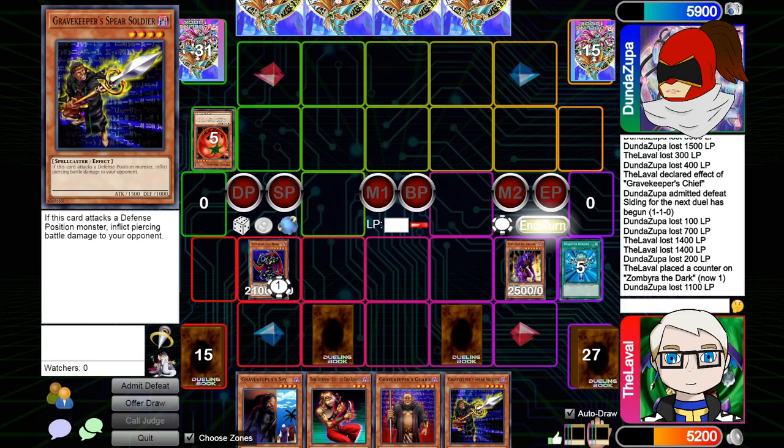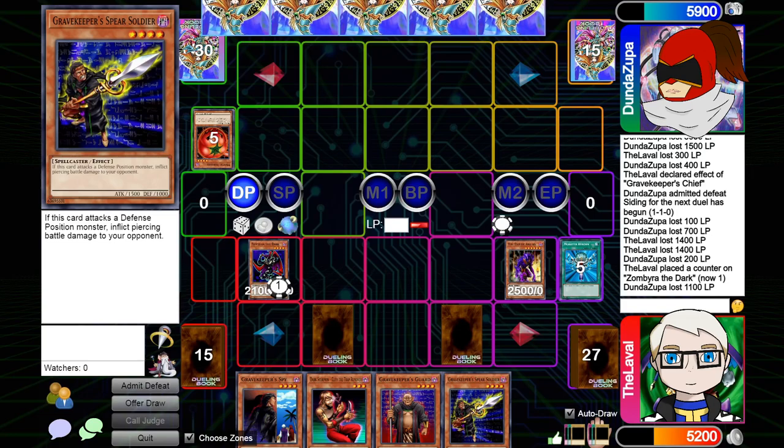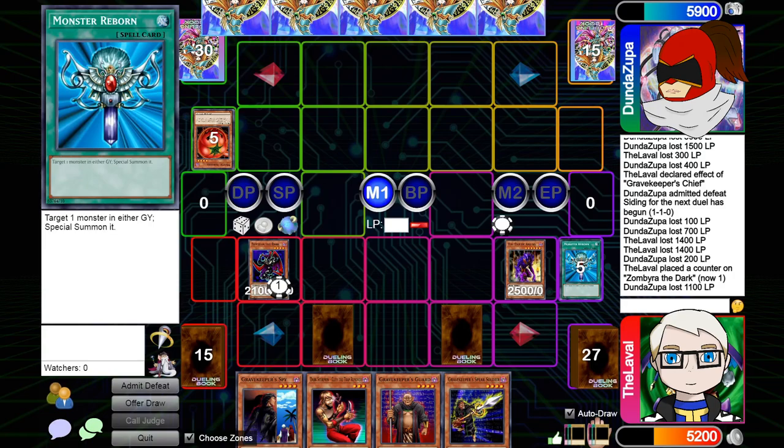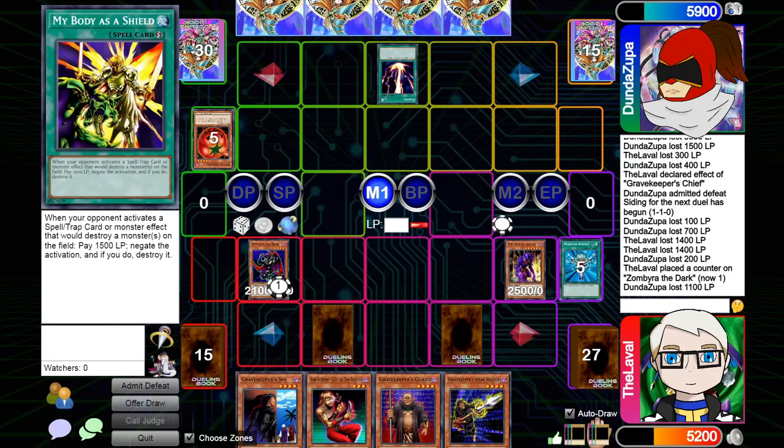Wait, does Moth resolve? We just talked about that. Yeah, it does resolve. Wait. Yeah, because the End of Anubis wasn't on the field at that point. Alright, yeah, fuck. Moth doesn't resolve then, right? Moth doesn't, no, because Moth targets a card in the grave, right? Yeah, it targets a spell in the grave. That's a turn. Okay, I have Raigeki. Can that resolve? Oh my god.